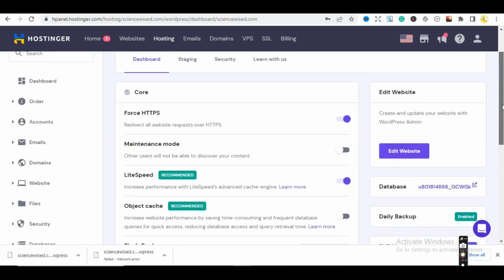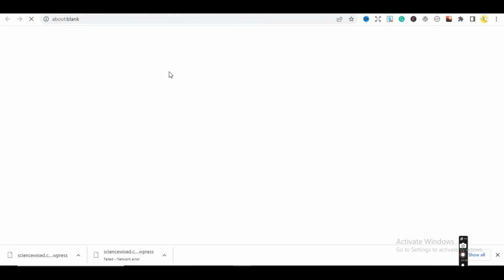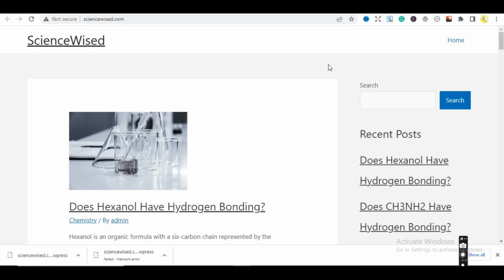The next thing I'm going to do is check my WordPress. You can click here to be sure the WordPress site has been installed. You can see here it's still saying not secure. That means SSL hasn't been installed, so I will just have to wait.